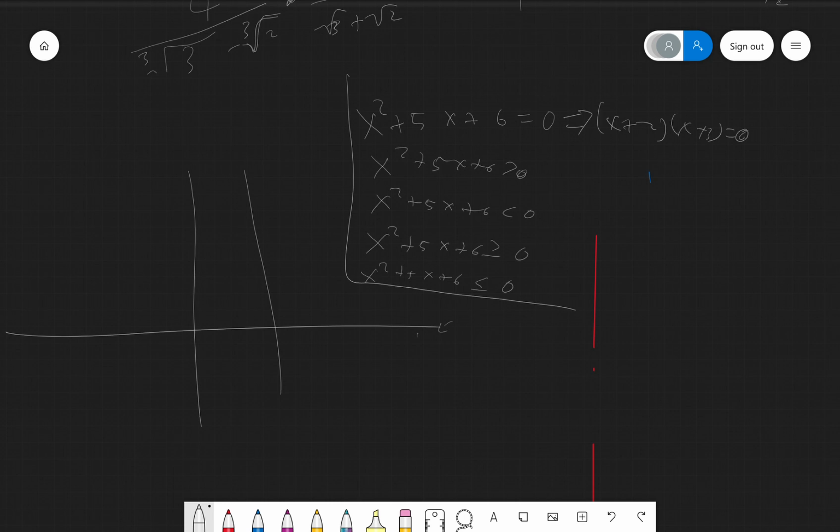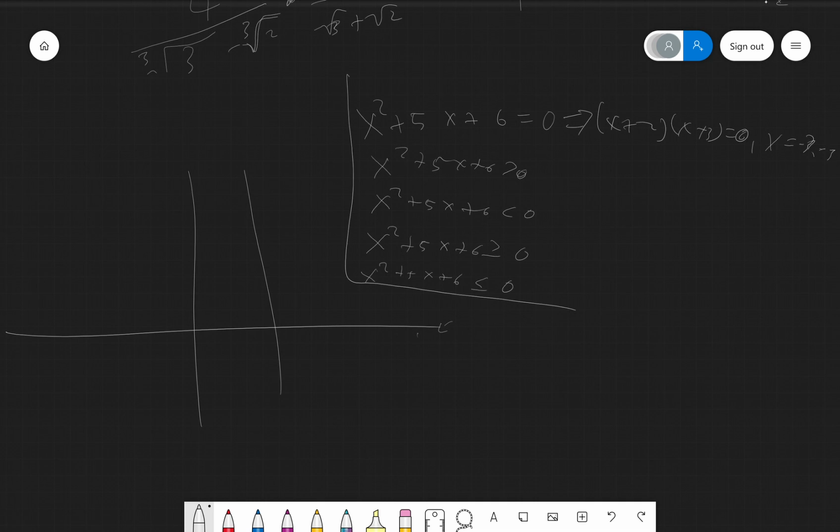By the way, moving on in Algebra 2 and pre-calc and calc, we're not going to do all the Algebra 1, because Algebra 1 we know, and we expect you viewers to know it and understand it fast. We don't want you to do it piece by piece. So we're just going to simplify the algebra for you, unless we have to go through it step by step, but that's rarely the case. So in this case, I didn't go through factoring, I just factored. So that means that x is equal to negative 2 and negative 3.